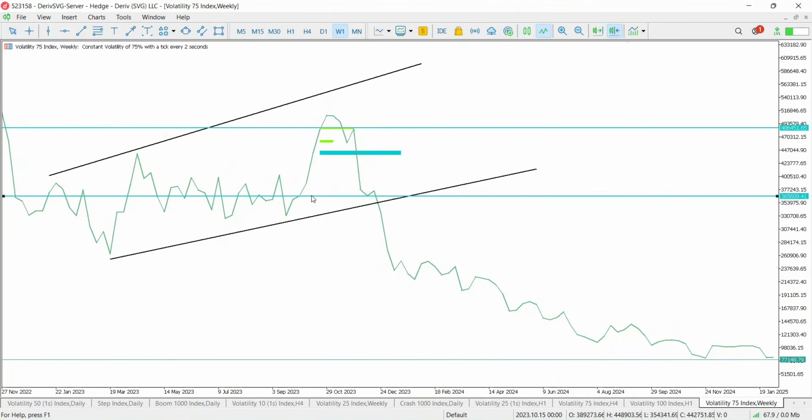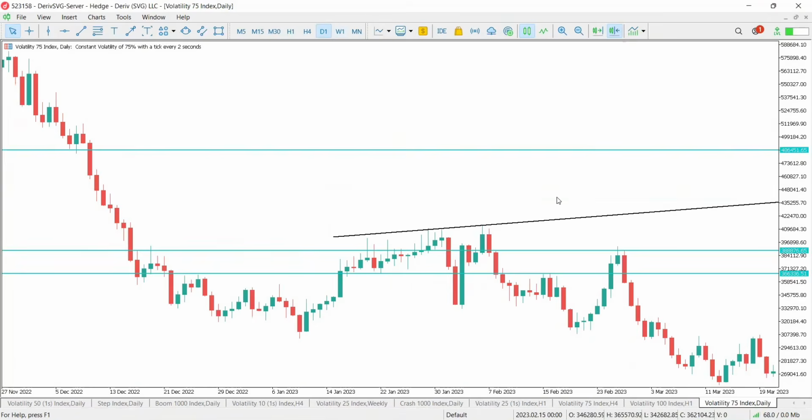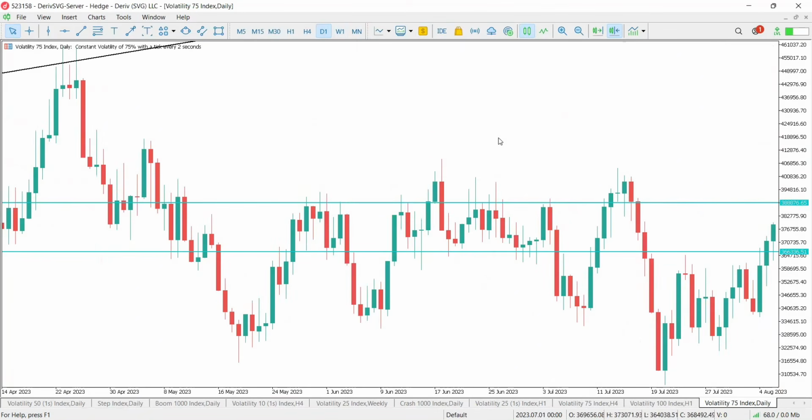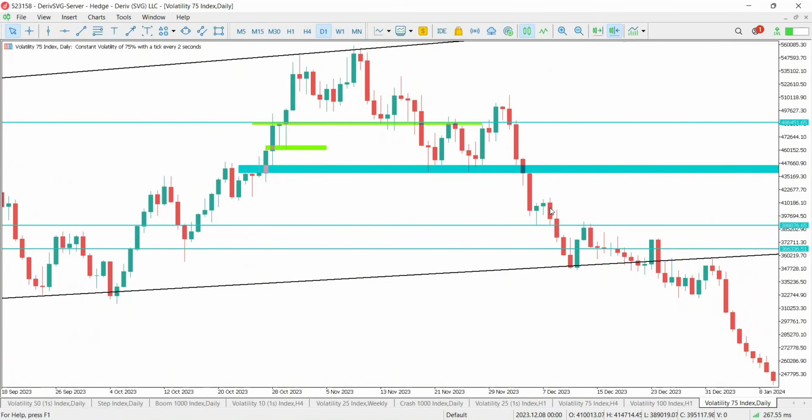Someone may be wondering, why are you marking them in bigger time frames? We get our targets in the structure time frame so that we can have a proper risk to reward level, okay? So these are the other levels that you can have. You can see when they're respected there. When you go to daily, they're properly respected. Let me just show you here also in daily. You can see when you come down, the market was properly respecting them.